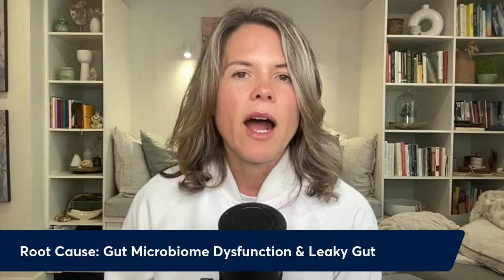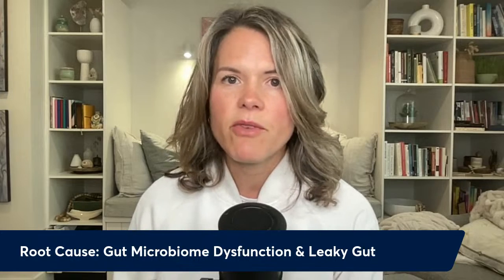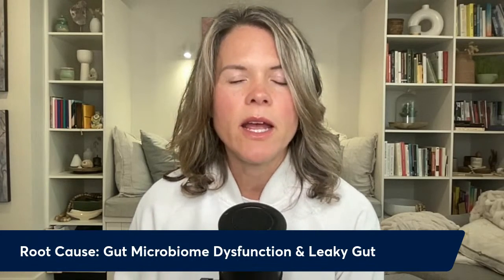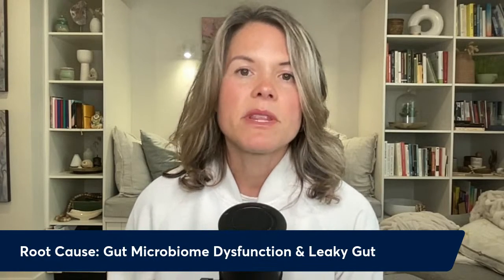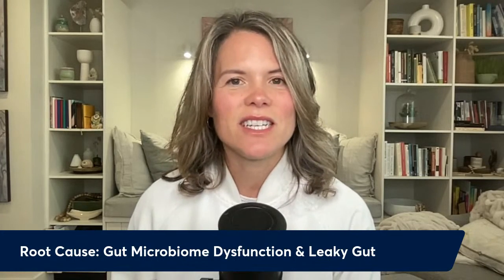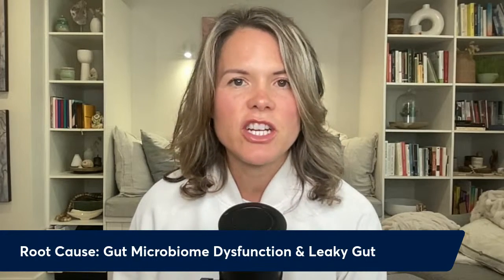For example, a healthy gut microbiome will break down the fiber from your food and turn it into very important B vitamins and ketones, which are really great sources of fuel for the body. And so a lot of the health benefits of fiber actually come from having a healthy gut microbiome. But the flip side is that if your gut microbiome is unhealthy, and I'm going to teach you what makes it unhealthy, you can have the opposite effect. You can actually have inflammation in the gut.